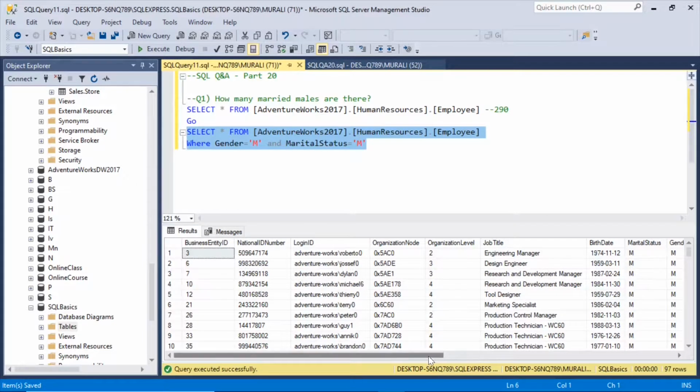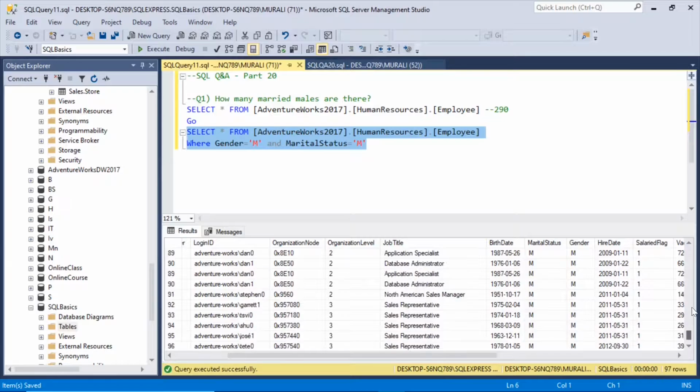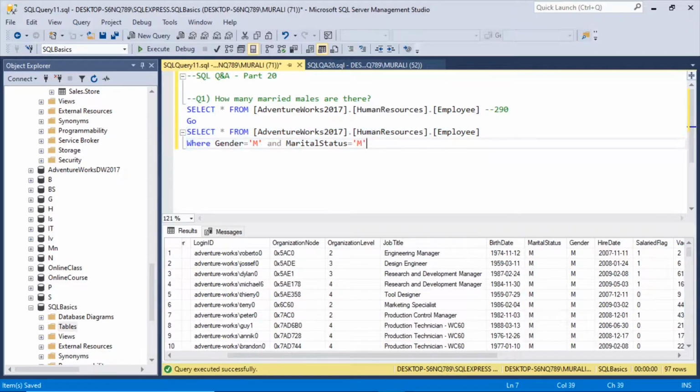Here you get M and M, both of the columns showing M. So there are 97.